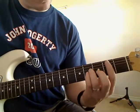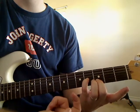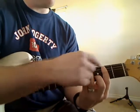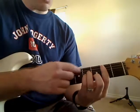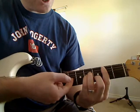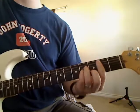In front of that finger, I've got my middle finger on the third fret of the B string, my pinky on the fourth fret of the G string, and my third finger on the fourth fret of the D string. My first finger is barring the second fret on the A string and the second fret on the E string. So starting at the thickest string: it's muted, A string is second fret, D string is fourth fret, G string is fourth fret, B string is third fret, and E string is second fret. That's our first chord — B minor.